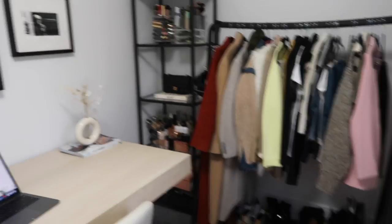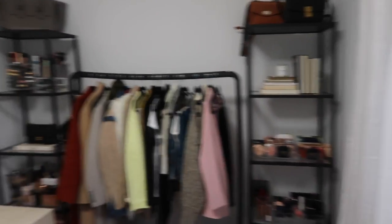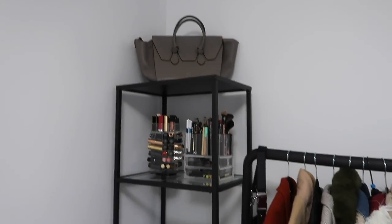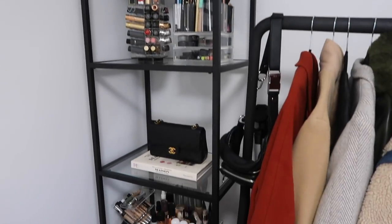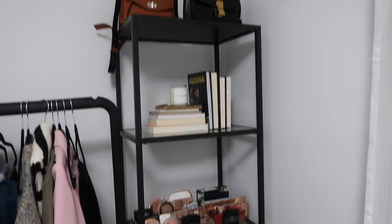Over here we've got my clothing rack. That's from Ikea, and these two shelves are also from Ikea. My bags are up here, lots of makeup, there's my Chanel bag, some more makeup — similar thing on this side. I really wanted to have my makeup out as much as I could because if you put it away you forget what you have and you won't use it. I'm really trying to use as much as I can, shopping my own stash without going and buying a ton of makeup all the time.